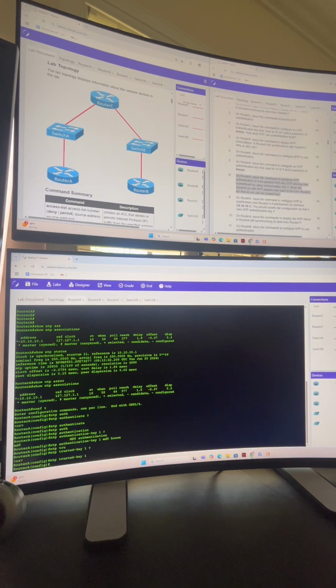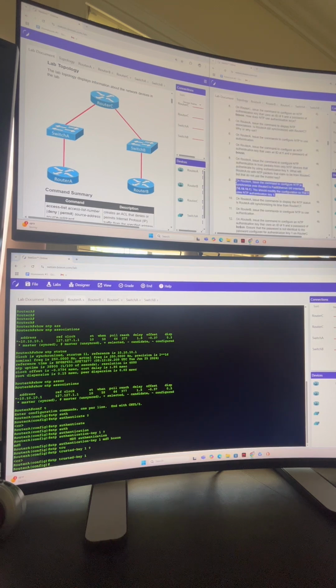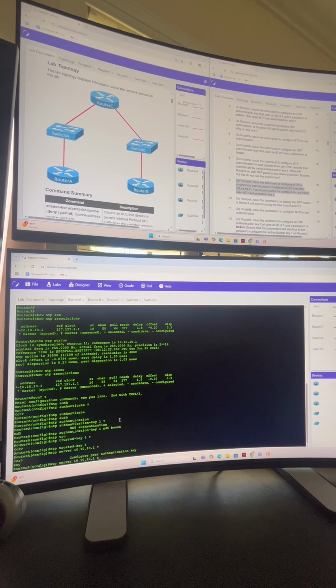Okay? Now number 9 says on router A, issue the command to configure NTP to synchronize over router C's FastEthernet 0/0 interface. You should modify the configuration so that it uses NTP authentication key of 1. All right, so let's do a NTP server of 10.10.10.1, and let's do a key of 1.